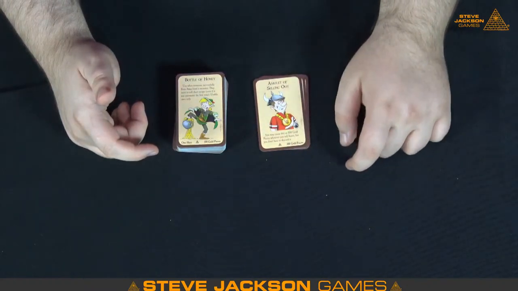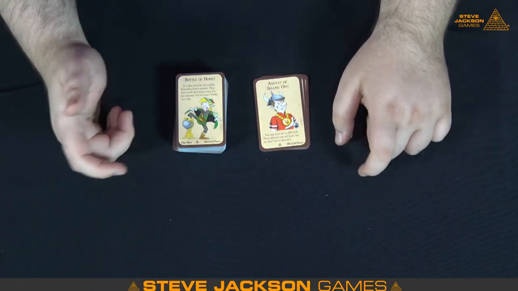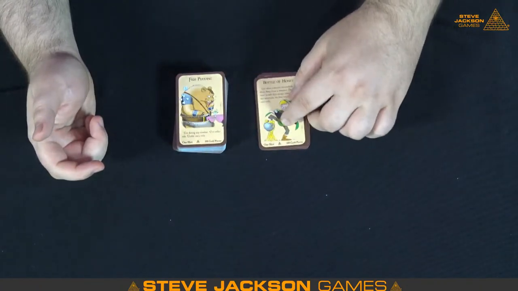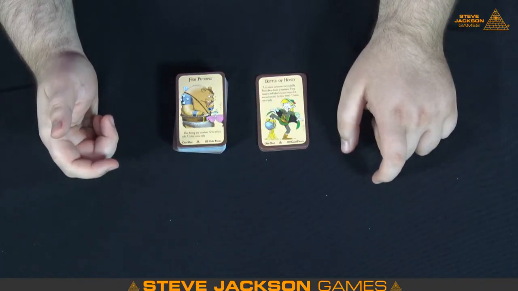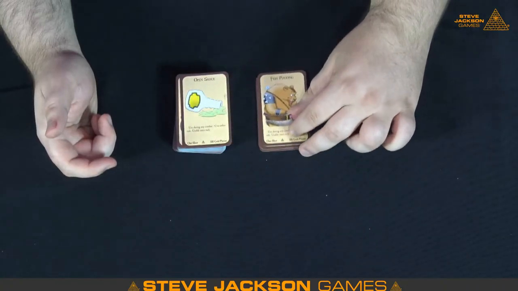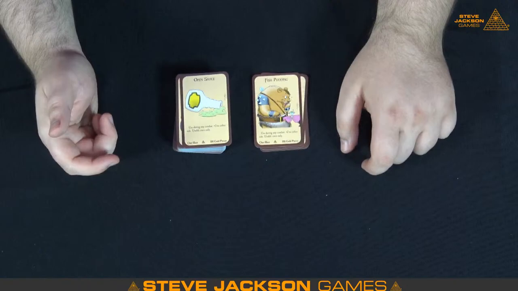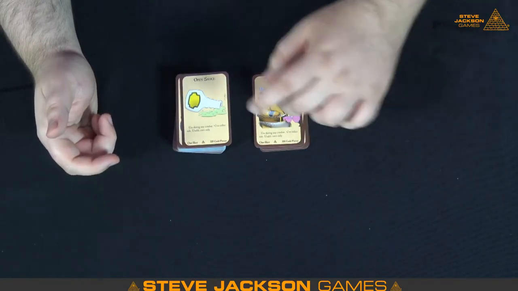Bottle of honey. Used when someone successfully runs away. They got to reroll it. There you go. That's cool. Some more take that. Fish pudding. Boy, I don't like that either. He's turning in combat plus two to either side. Not a fan. Open sauce. Used during any combat, plus three to either side, okay.